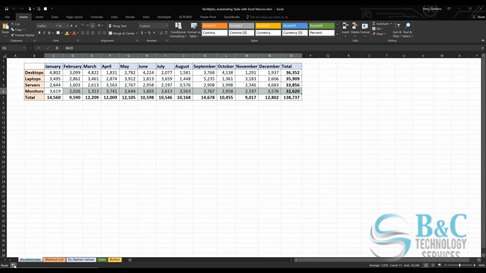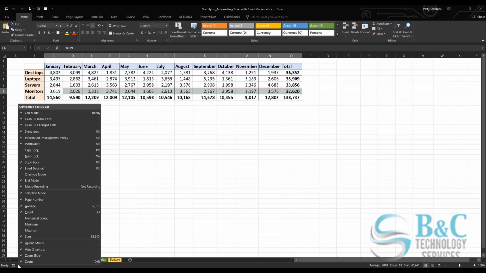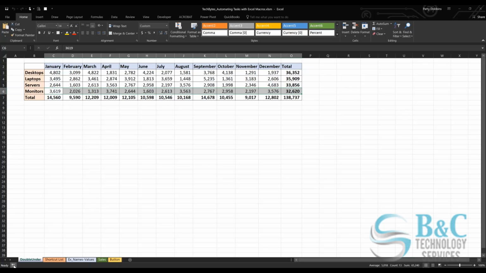And that is a little macro button where you can start recording from. If you don't see that, you can right-click on that status bar area, and you can see these are all the options that you have to put there, and one of them is macro recording. So if it's not checked, you can check it there, and then that will show up there. And by far, very, very convenient and easy. You can also stop recording your macro when you're done from there.